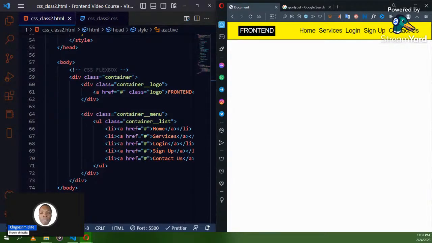You know how to add icons? Favicon? No, not favicon. Normal icons.